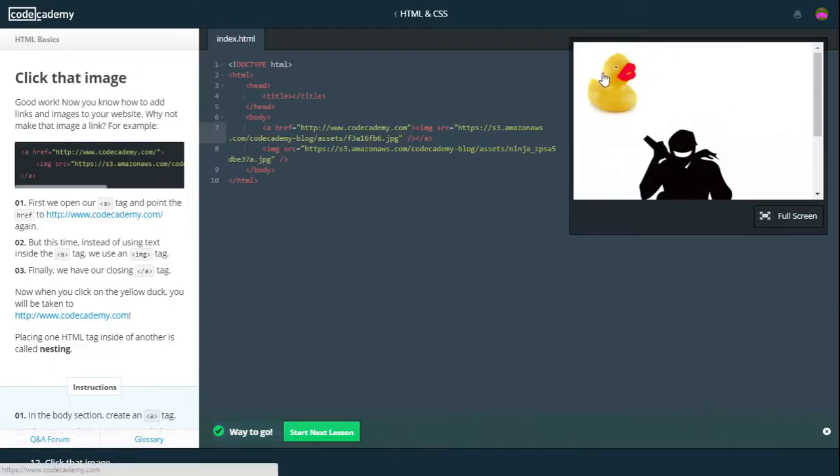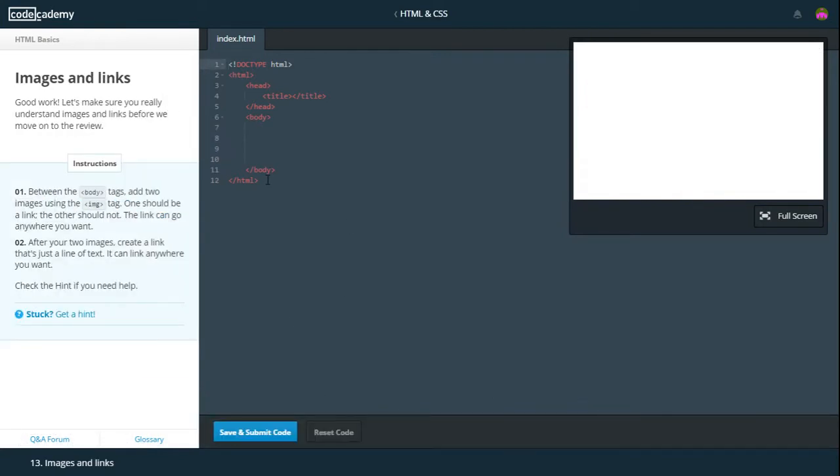That's one deceiving duck, because you don't know where it's going to take you. You could also take an image with text in it to explain things, but it really depends on what you want to do with HTML, and if you're trying to take information or what. So basically that's how you do it. You need to nest an image inside of a hyperlink tag, or an image tag inside of an A tag. So let's move on. Images and links.